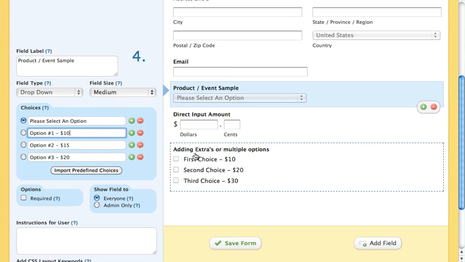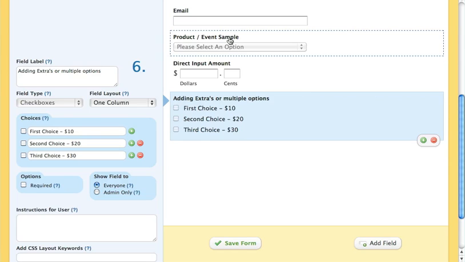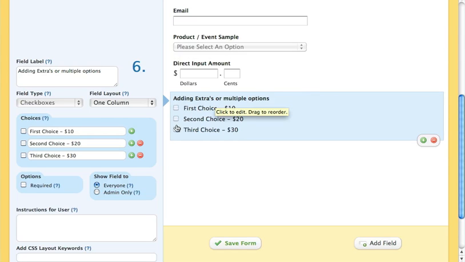The second option, which is actually down here, is a checkbox option. So this is basically the exact same thing we had above, except people can check more than one thing. So let's say this is add a phone book to your registration, become a member, and sign up for the fun run, for example. So you could have 3 different things here with either the same price or all different prices, however you want to do it. And you could even have more. It doesn't have to be 3.